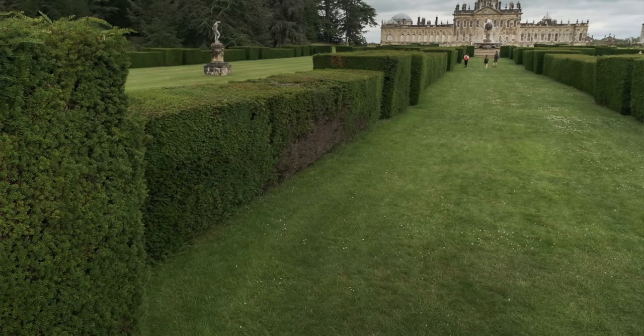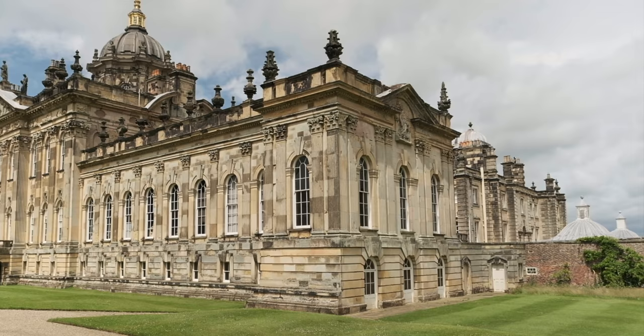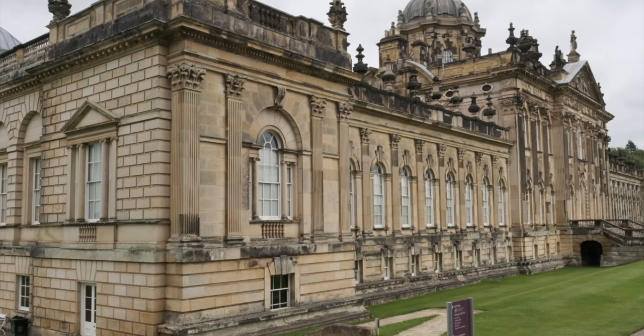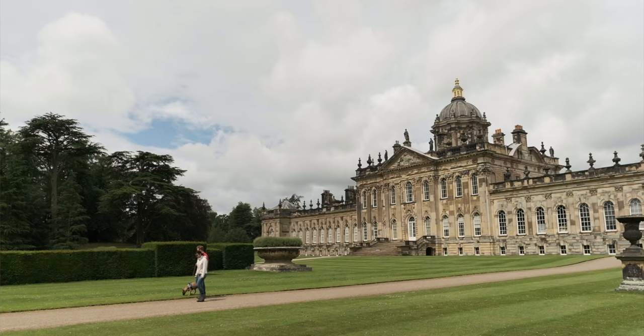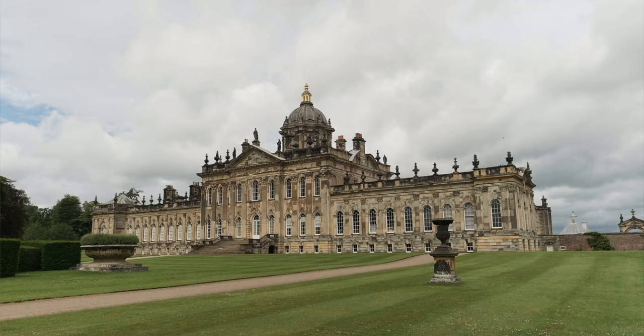Castle Howard is asymmetrical in design and appearance. Whilst Vanbrugh's design incorporated the intricate and flamboyant details associated with the Baroque style, by the time the 4th Earl constructed the West Wing, the Palladian style was all the rage. Thus the West Wing is built to the rules of symmetry and strict proportions — a style influenced by classical Roman architecture. What this means for Castle Howard is that the design incorporates two very different architectural styles, something that has been both loved and loathed by subsequent owners. Whilst later efforts were made to smooth out this transition, if you look carefully at the South Elevation you will see a slight disparity in symmetry. I absolutely love it.